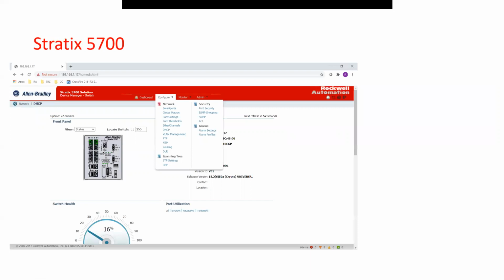So that's ADC. Now, to take full advantage of the automatic device configuration, I really want to use my managed switch. In this case, I'm using the Stratix 5700. And now you see the splash screen, if you will, or the dashboard of the 5700. I literally entered the IP address of my Stratix switch. Notice I'm using Google Chrome.